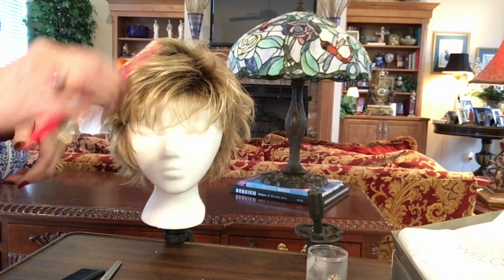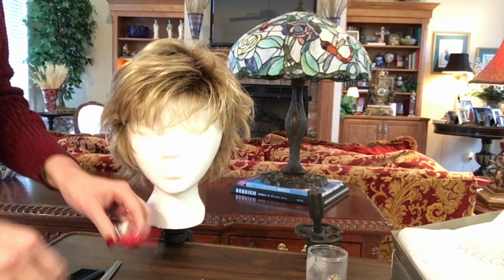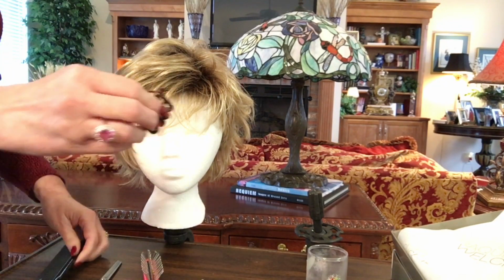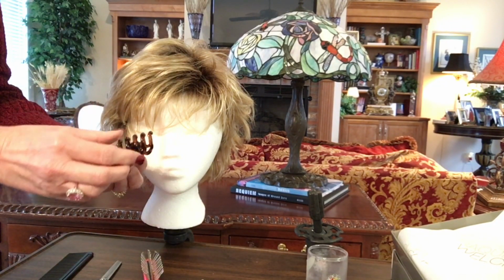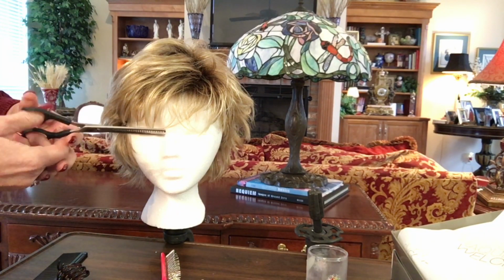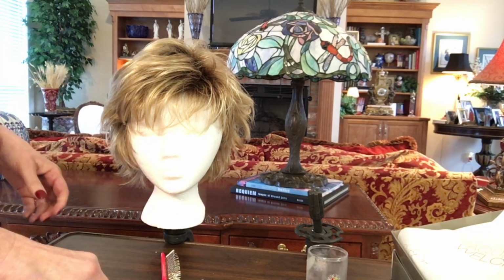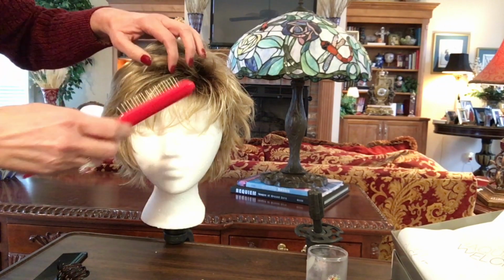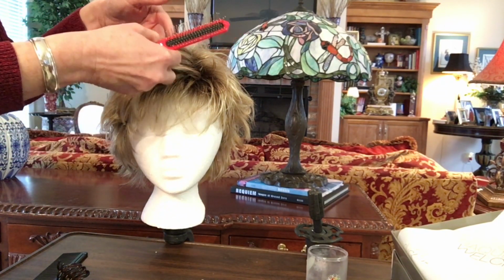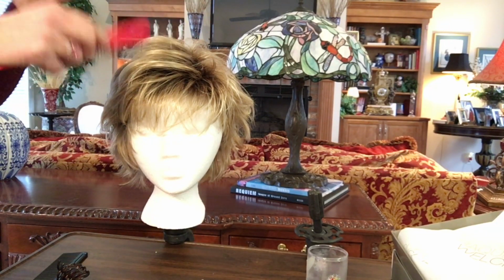I use this because I like to use this little end piece. I have a comb, I have a clip, and I have my thinning shears. All right, now, I know I don't want to really do anything with the bangs. I like them. I just want to do a little bit in this area right on the top where I showed you earlier.